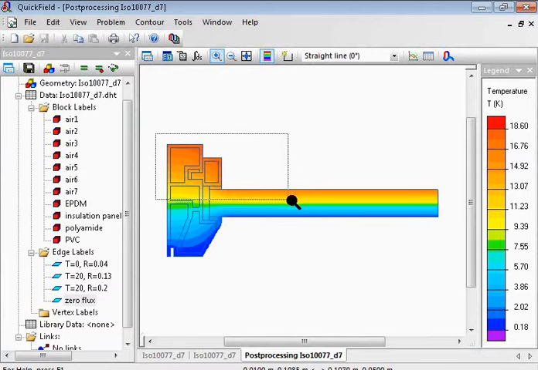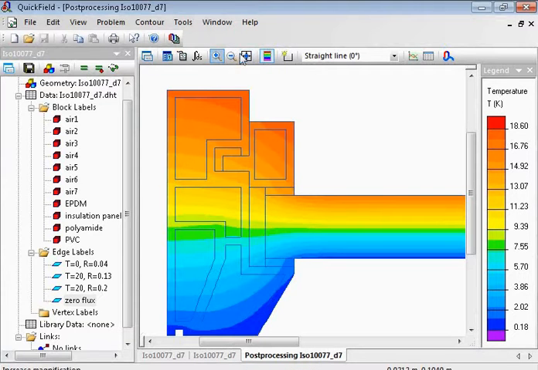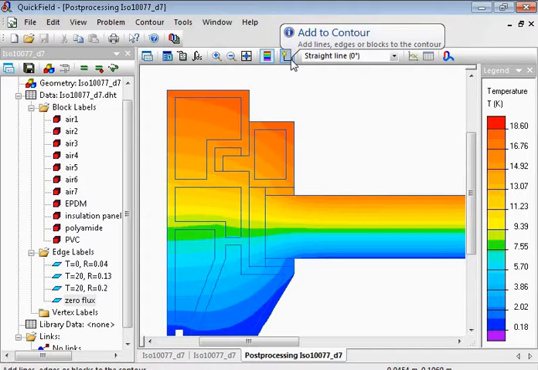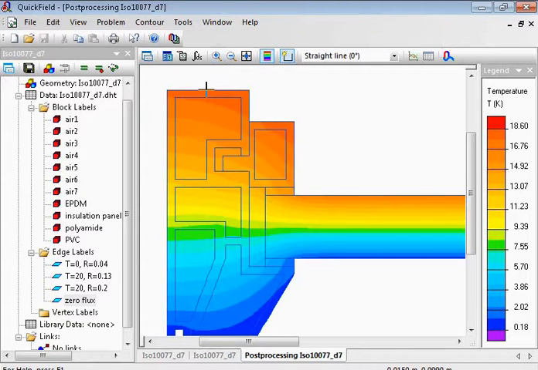And we're back to QuickField to calculate the equivalent thermal conductance. To do this, we should first add the warm side edges to the contour of integration.